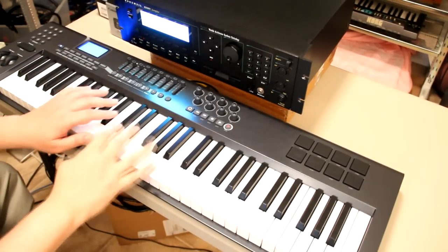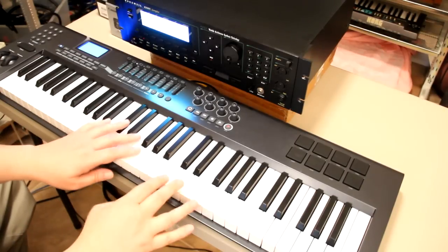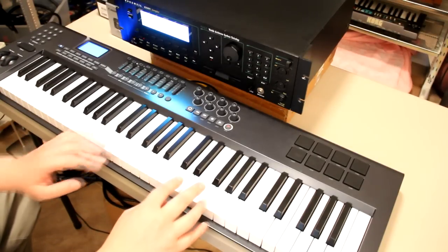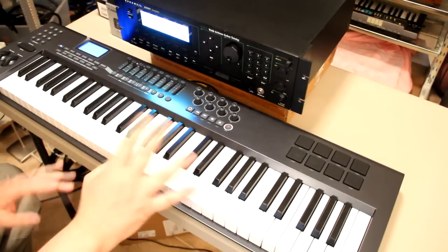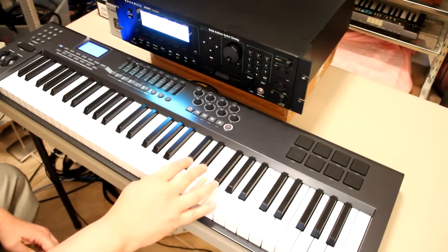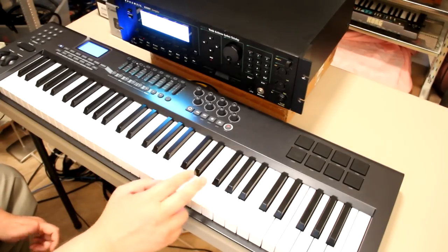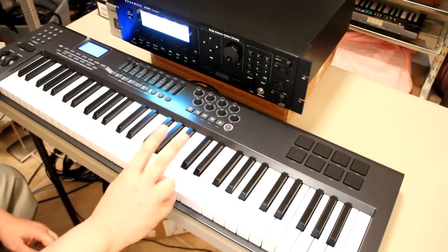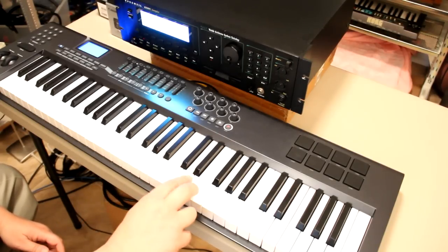Next is a marimba patch on the Kurzweil K2500. And the marimba, from what I've observed over the years, the marimba players use two or four sticks. I don't even know what they're called, mallets, I guess. To create trills on the keyboard, I usually use two fingers. It's really easy to do. If you have two mallets, you can do something like this.